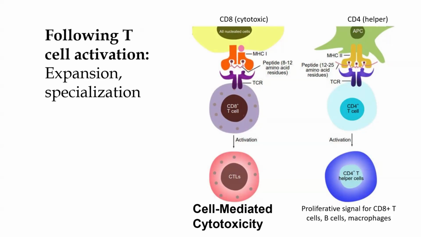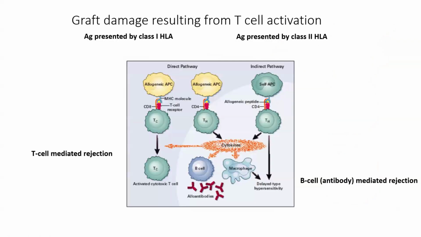You have your CD8 T cell that's now binding and co-stimulated, and then it makes cytotoxic T cells, and these are cells that directly kill the cell. And then you have the MHC class 2 that binds CD4 T cells, and these are multiple different types that subspecialize. But the important thing is that these help cytotoxic T cells, they help B cells make antibodies, and they're important for macrophage recruitment.